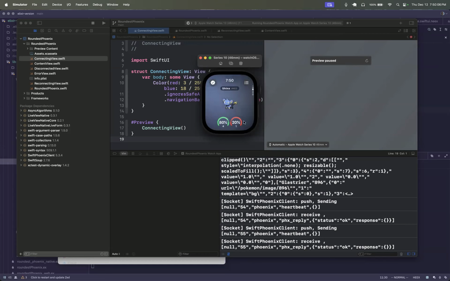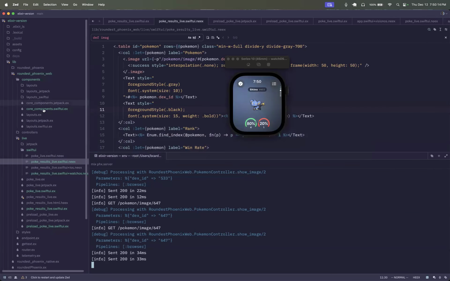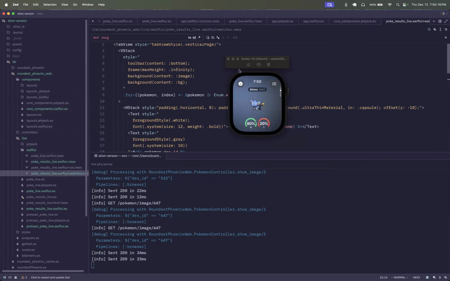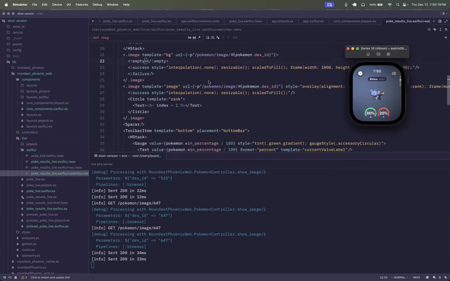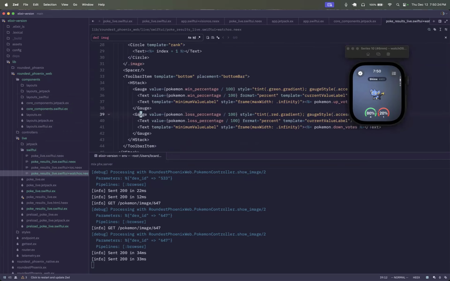So this is a gauge element that's pretty simple. If I go back over to here, and if I were to go to the watchOS template, this is the result right here. It's 46 lines, but we have this gauge element, and this is a built-in SwiftUI thing. There's not much to it. I just say the value that it currently is, and we put that 80% in there, and then we put the number of votes at the bottom. We give it the color. We put them next to each other, and SwiftUI just makes it look nice.